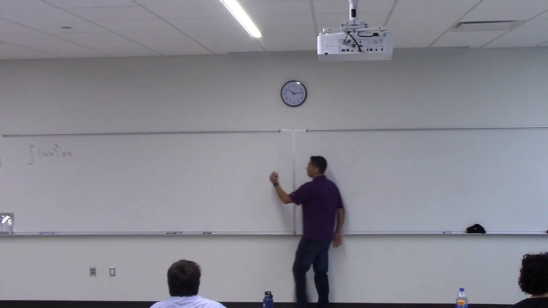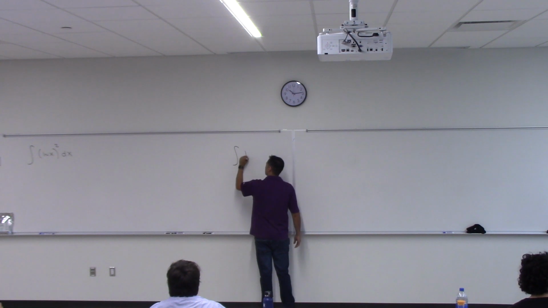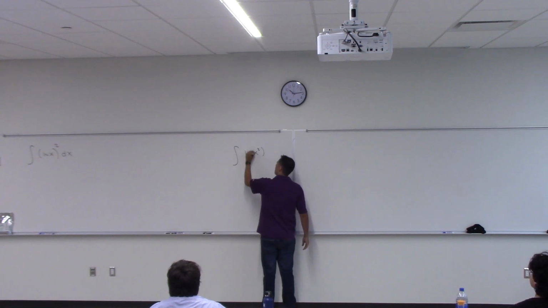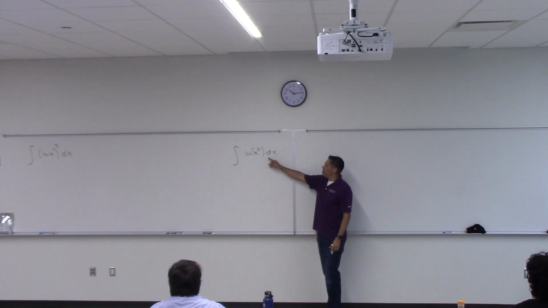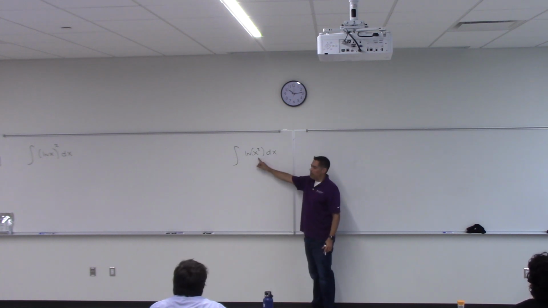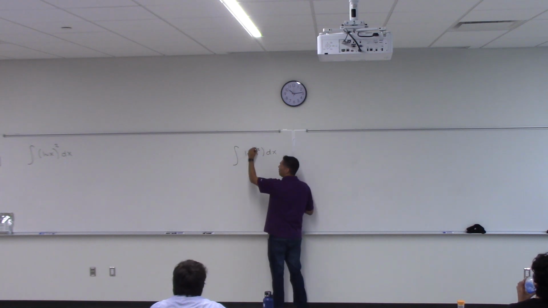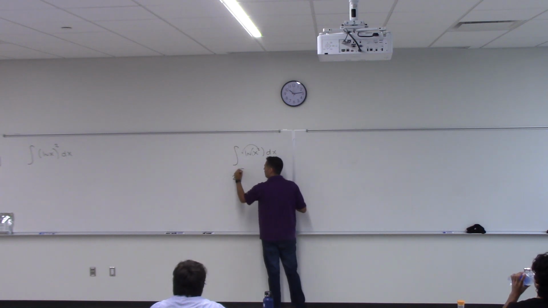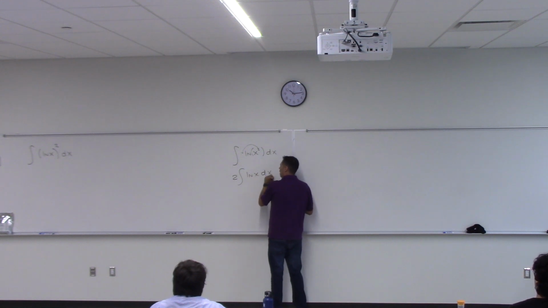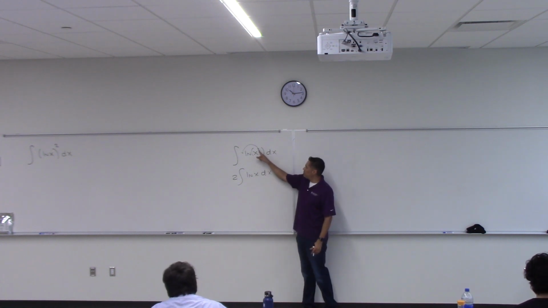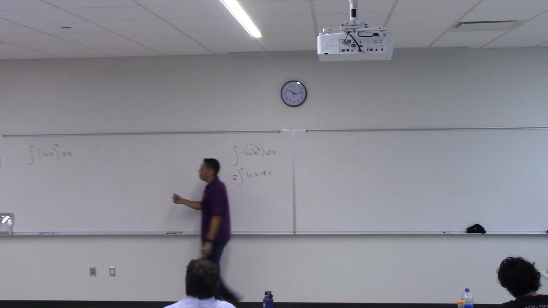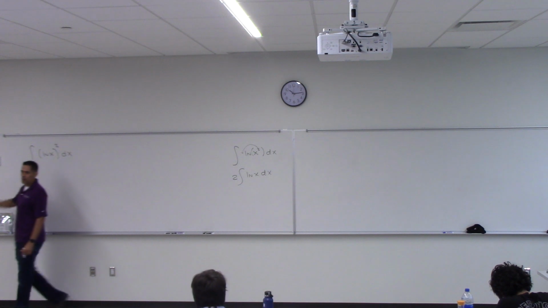Be careful. This is not this integral. If it were this problem, what I would do is use properties of logs and pull the 2 out first, completely out of the integral. And then I know the antiderivative of natural log because we did that a couple of classes ago, so I'd be done. But that's only if the 2 is acting on the argument, so that you can pull that out. Here, the 2 is acting on the entire logarithm, right? So you don't have that property.